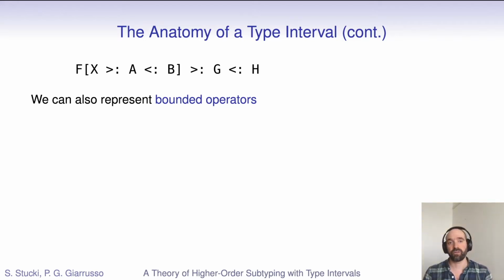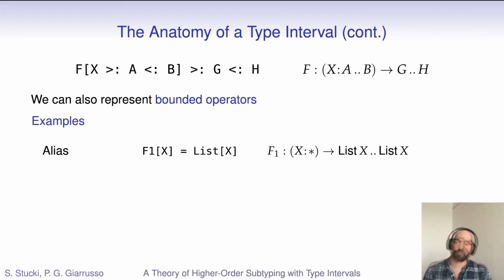So here's the general template of a type operator with one parameter. As before, we can declare bounds on f itself, or in this case on its body, but we can also declare bounds on its parameter x. This is a bounded operator. In F omega int, such declarations are represented using dependent function kinds. They take types from one interval to another.